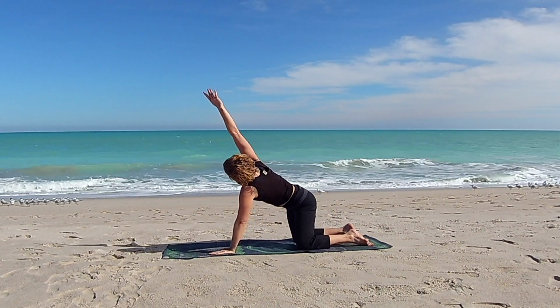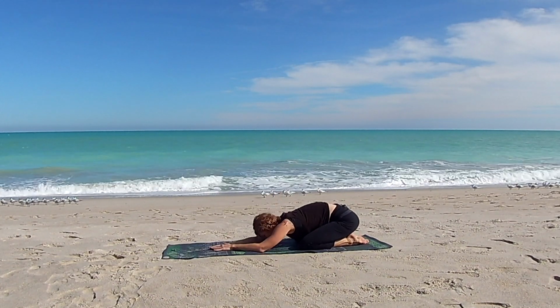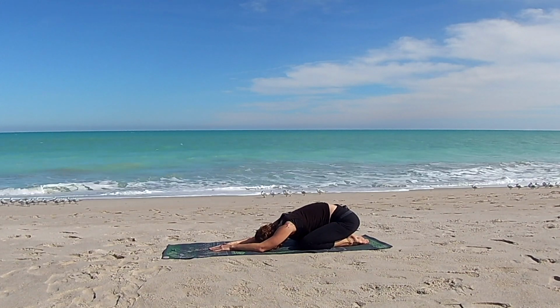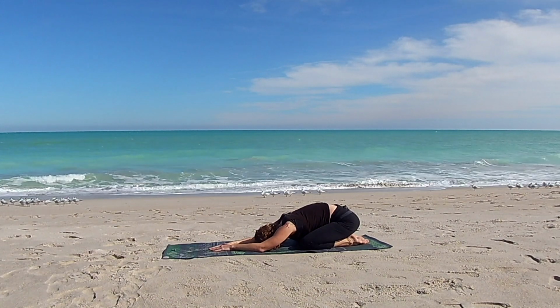Bringing the hands down, we'll bring the hips back into child's pose, releasing the forehead down if possible. And here, see if you can connect to your intention from the beginning of practice.